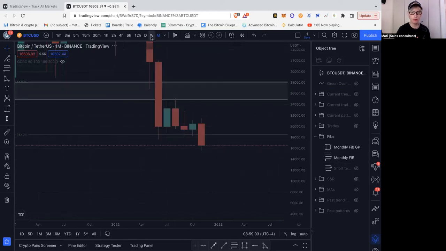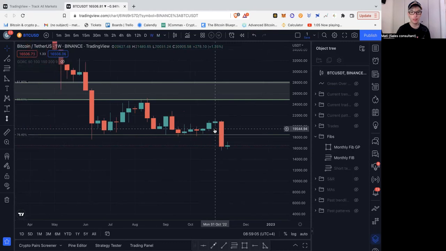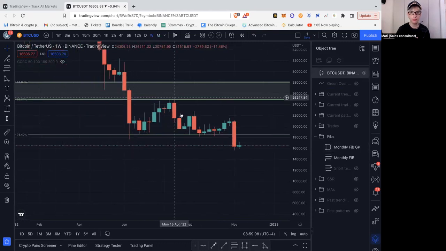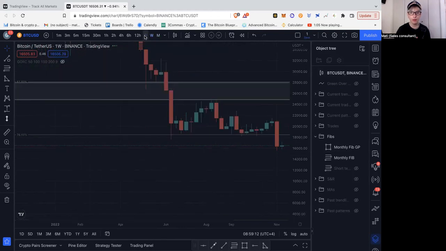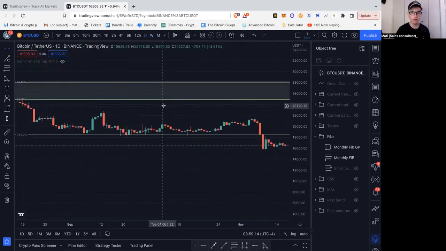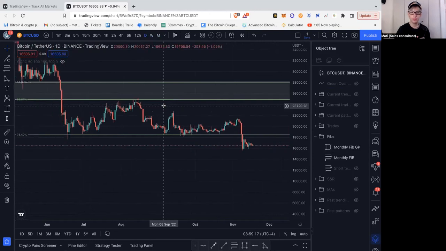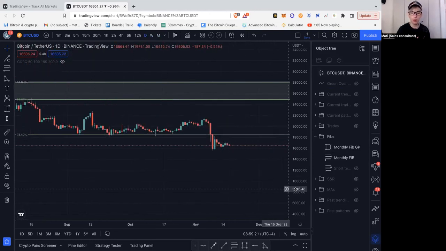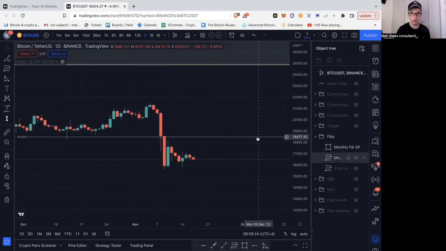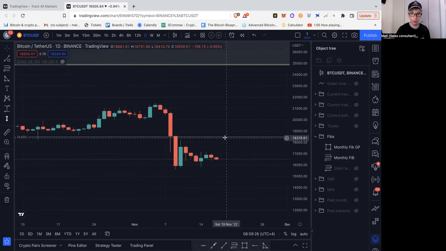If we get a little bit closer, we look at the weekly chart, we can see how the price was really ranging between these two levels for a long time. Even on the daily chart, this is very, very clear, okay? And now finally, it has broken below this 76.4 fib level. So there's a really, really strong level of resistance right here, and we will need to be aware of that as well if we are trading.